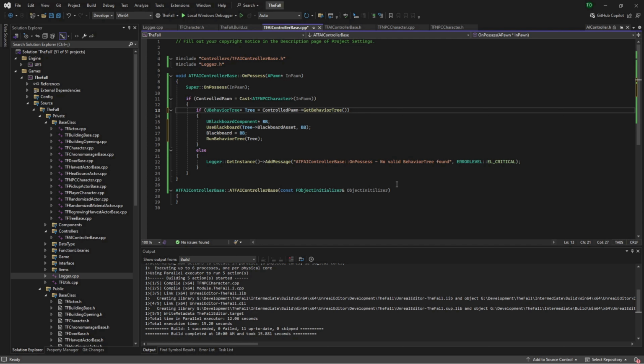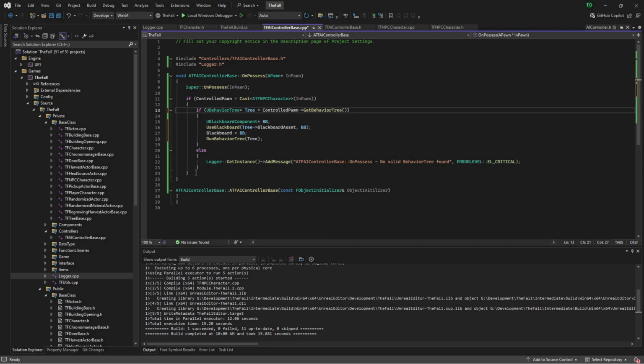So this is the very basics of setting up the behavior tree for your AI. And again, this is very, very simple. A lot of your logic is going to be defined by the behavior tree itself. And that's where things can get very complex or very simple depending on what you are trying to accomplish.